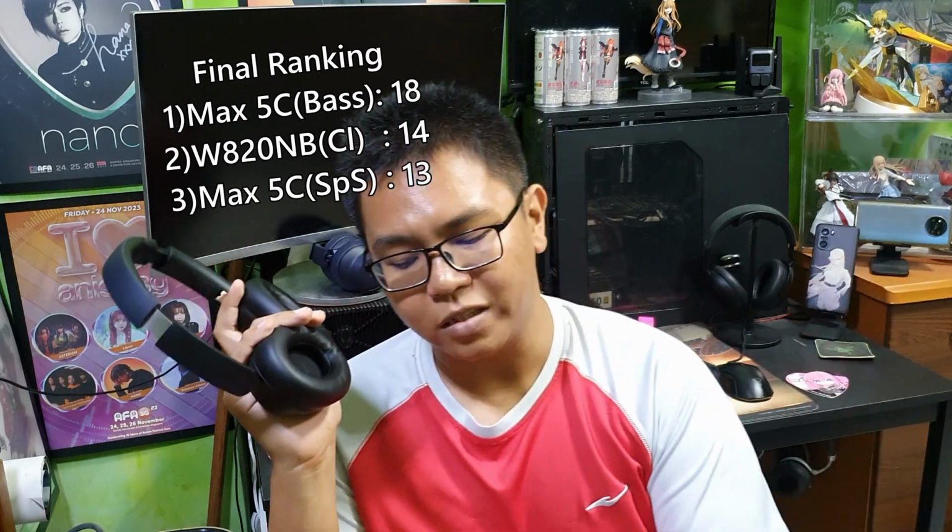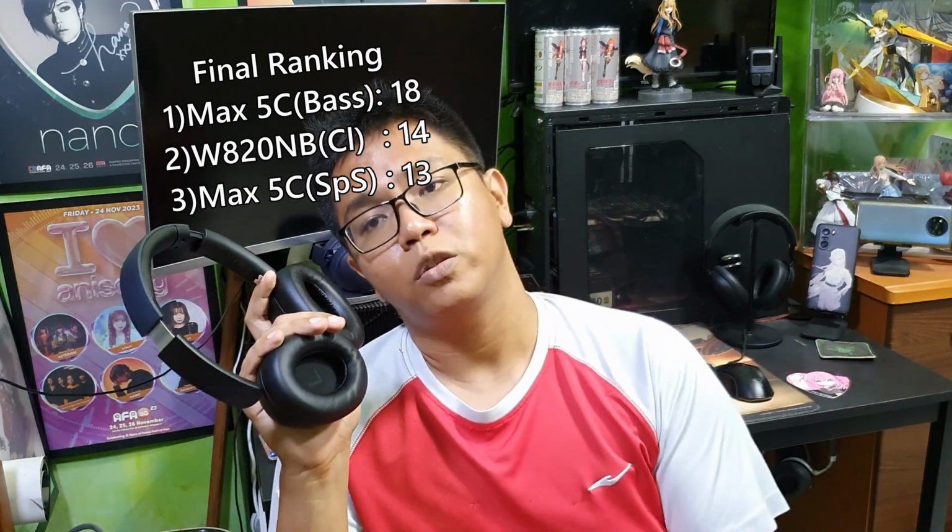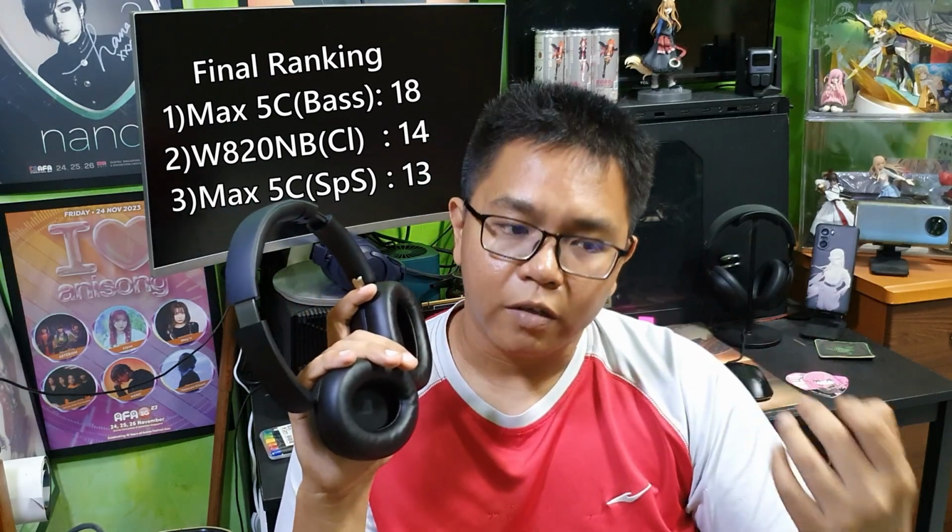And the good thing is, if the bass is a bit too strong, I can always go to the app and switch to the classic mode so that the bass will be greatly muted, which greatly increases my enjoyment of the song. It's just a bit annoying that every time I switch between the spatial sound and non-spatial sound, I have to keep going back to the bass mode.